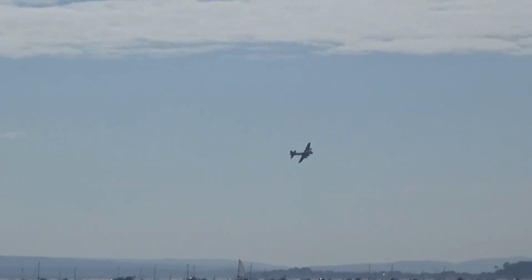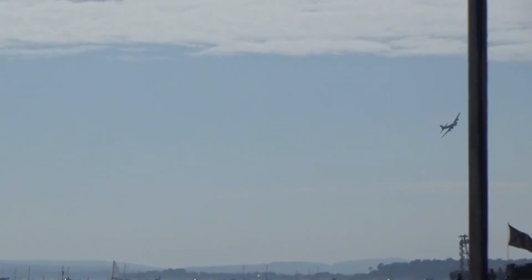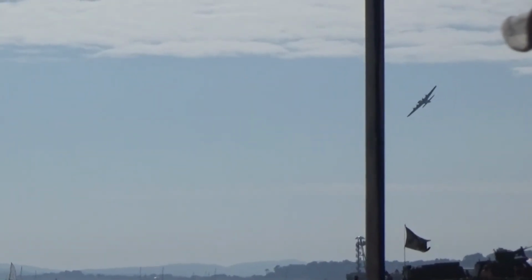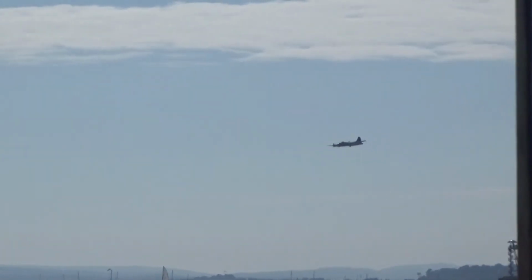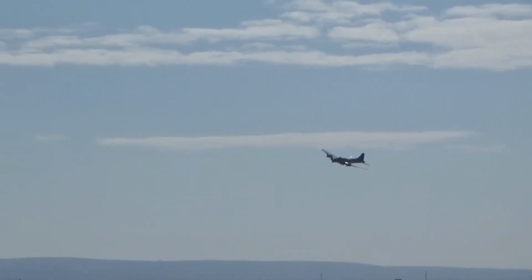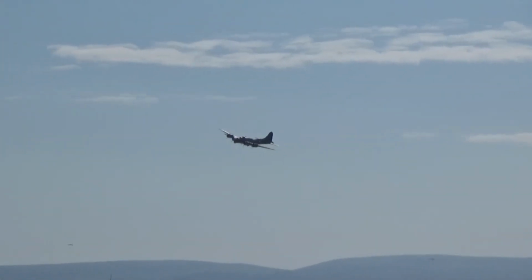Out to our right-hand side now, the aircraft flown by Pete Kuipers. He's been a captain on the B-17 for a long time now, joining the family of supporters in 2009. Well known throughout the display circuit, he formerly flew the Dutch B-25 Mitchell for over 25 years, and is a display pilot on the Dutch DC-3 and a Yak-50, also an aerobatic aircraft. Incredibly experienced pilot and a commercial airline pilot with KLM.